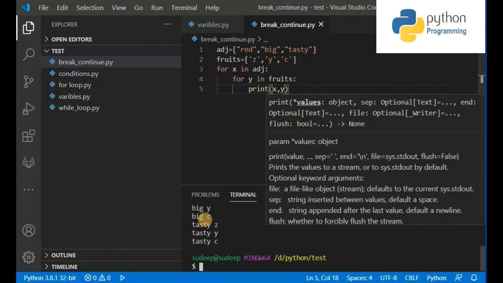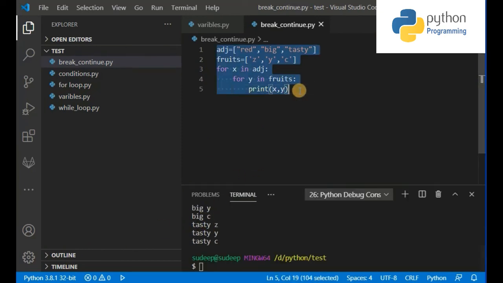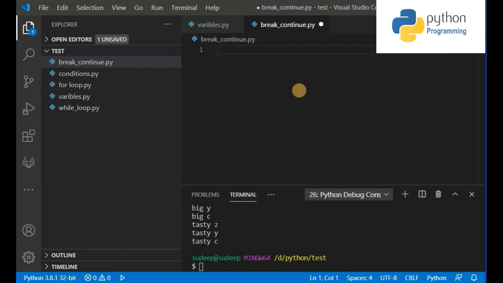Now let's understand more about another statement, that is the pass statement. What is the pass statement? Simply, the pass statement can be defined as the syntax that is used to pass over any function or act as a null statement if we do not require anything.